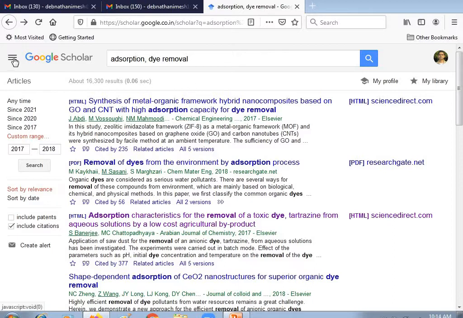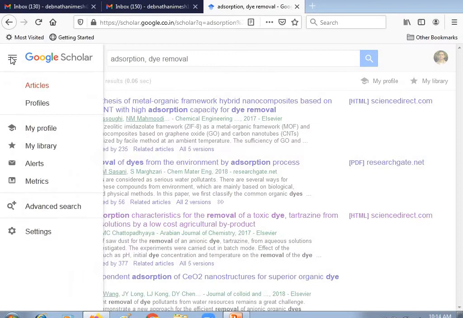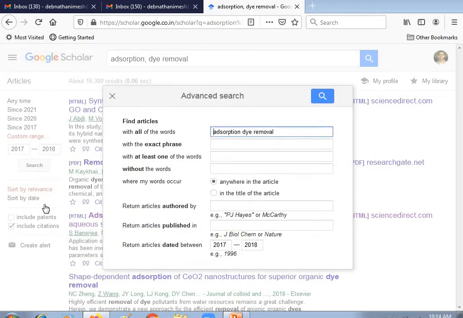Suppose we want to see articles on dye adsorption from a specific publisher, maybe from ScienceDirect or Elsevier. So what we have to do is go to the advanced search.